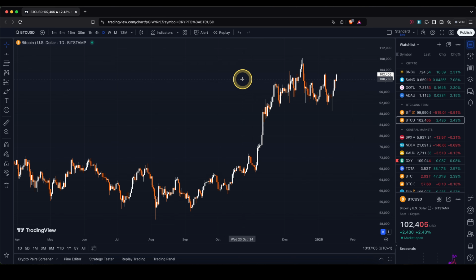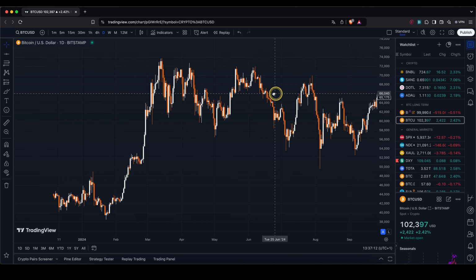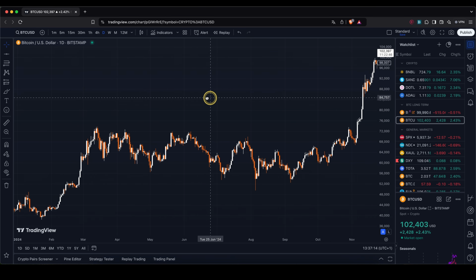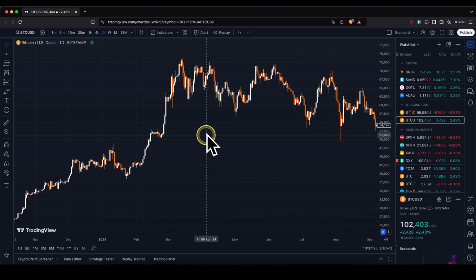All right, so now let's get into the chart function. So first of all, if you just drag around on the chart right here, it will move the window. And what you will notice is it will automatically always adjust the height, so the vertical axis right here, so you will always have everything visible inside of the chart.